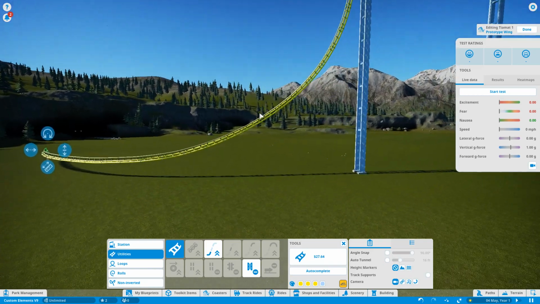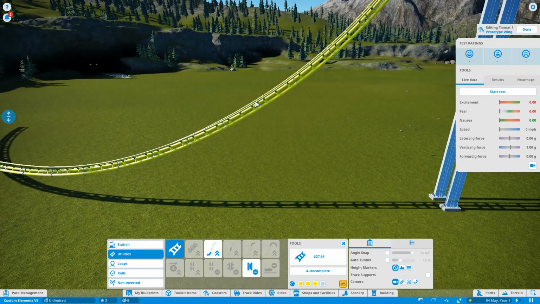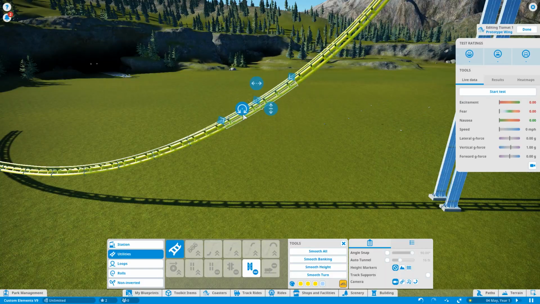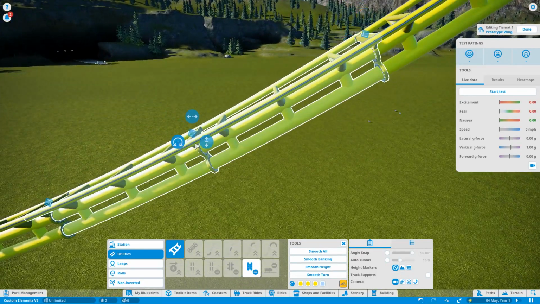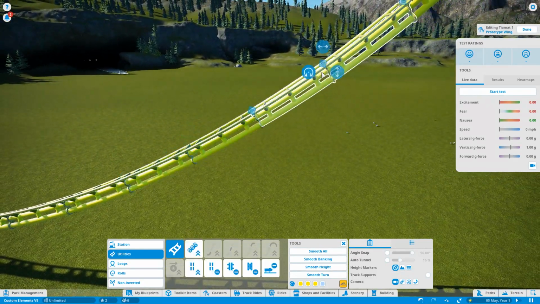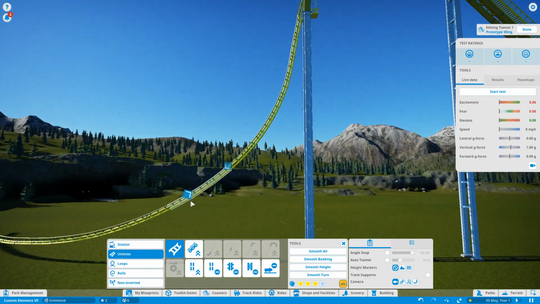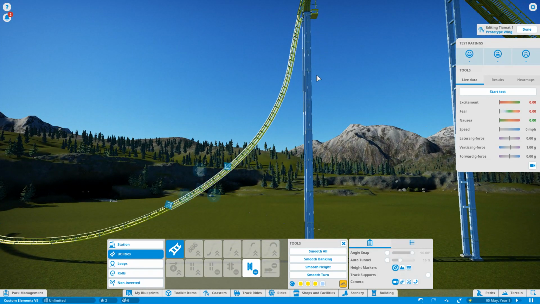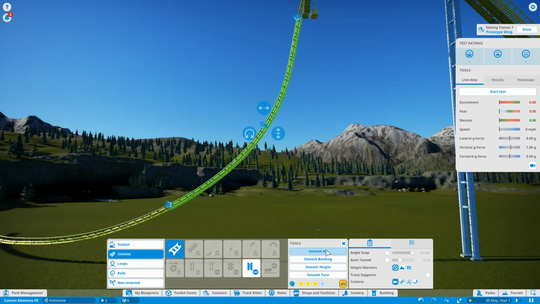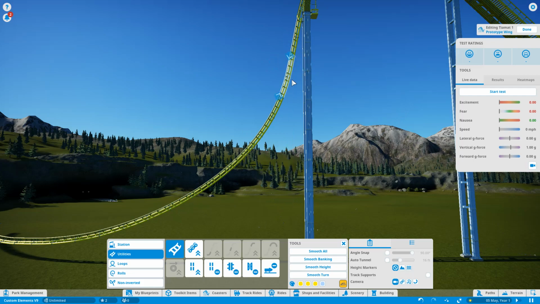So the first thing we want to do is start smoothing out the actual radius of the drop. So is that actually a banked angle? That is. So I'm going to start from here instead. Actually, no, I can start from here. I'll just have to change it. We're just going to take this and hit smooth all a lot. Actually, I'm going to adjust that slightly because I haven't made that really nice. I haven't made that in shape.